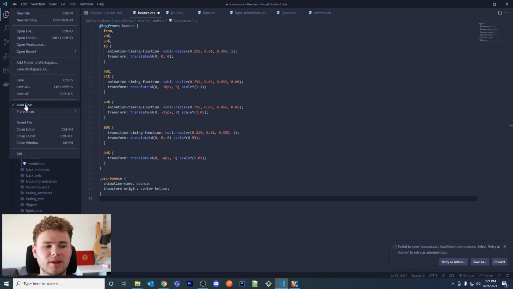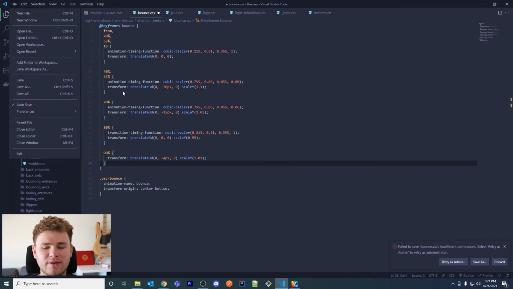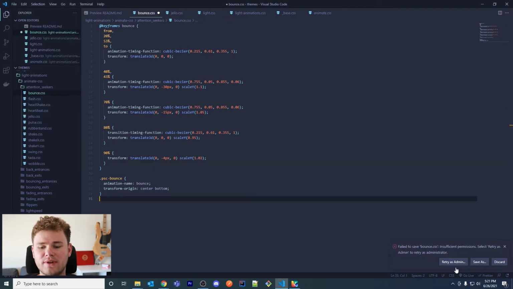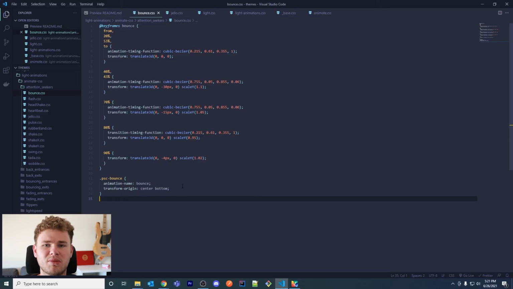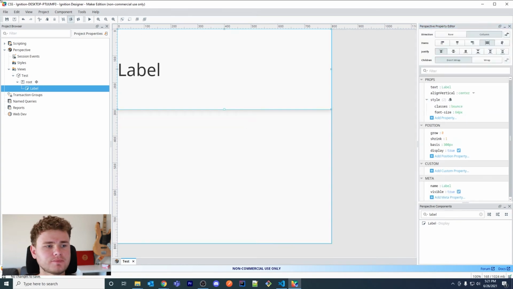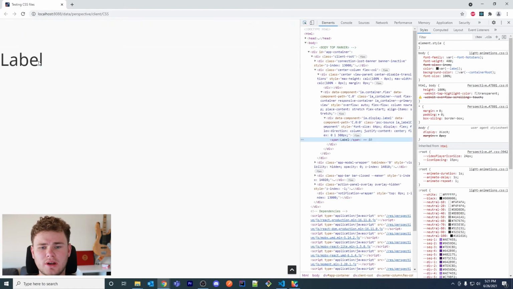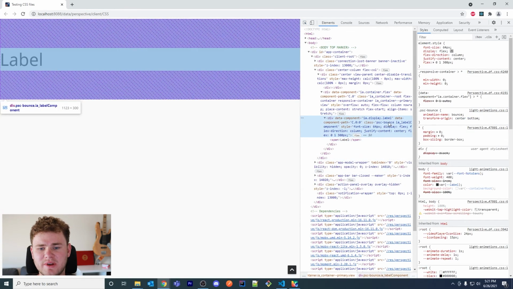All right, it says I'm not able to save. My autosave is turned on. If it's not, just click Control-S or File Save, and you're going to get a prompt that it failed to save. Hit Retry as admin. You should also be able to do this in any other text editor, like Notepad++. All right, so now the class is called psc-bounce, and it should work now. So psc-bounce, and then here we have bounce. Let's save and go back into the session and refresh this. And you can see, once again, it doesn't work. Something's not working, even though our classes match up now.